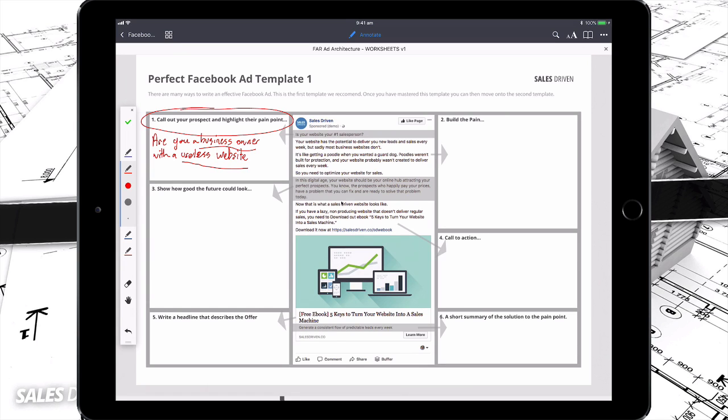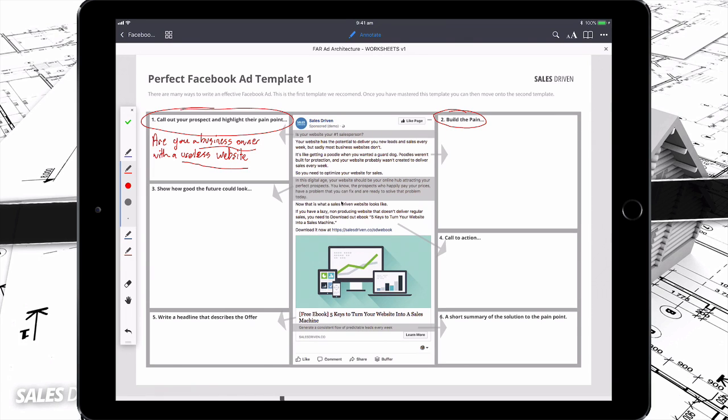That's not as descriptive, the useless website. They don't really know what the useless website is. But I gave you that example just so you can see that it's good to call them out. Business owner, a mother, a sports fanatic, whatever your target prospect is. Then what you want to do is number two, and that is build the pain. So you've highlighted the pain. Remember, Wayne Woodsmore said, if you can articulate someone's pain better than they can, they'll automatically and unconsciously credit you with having the solution.